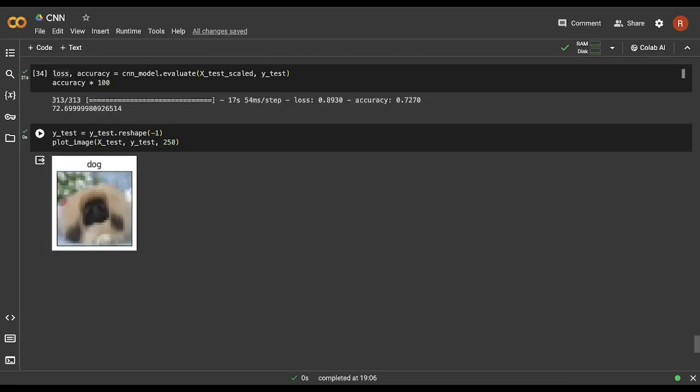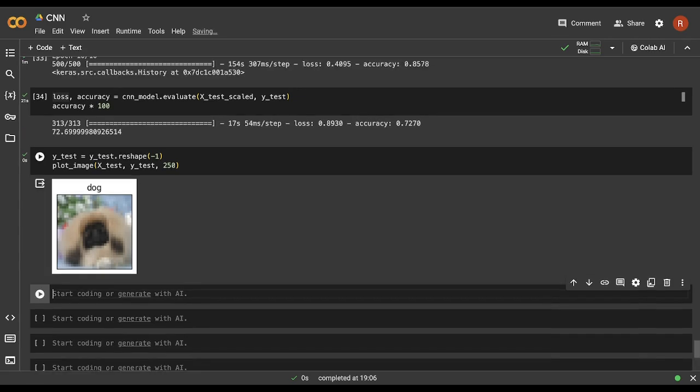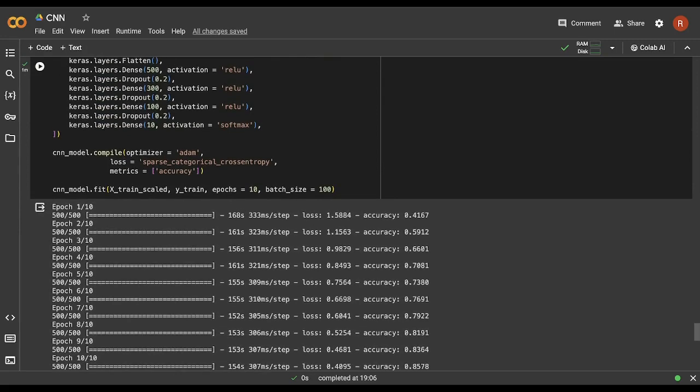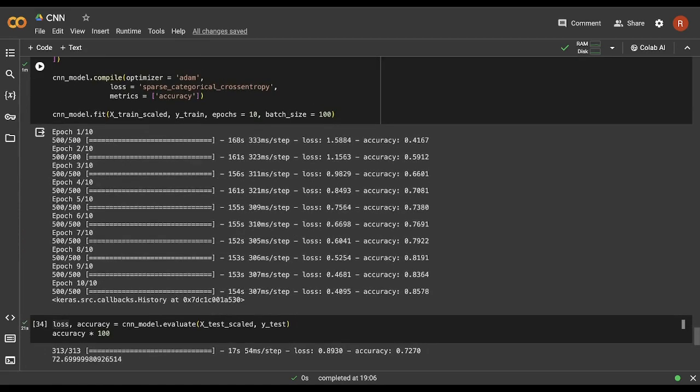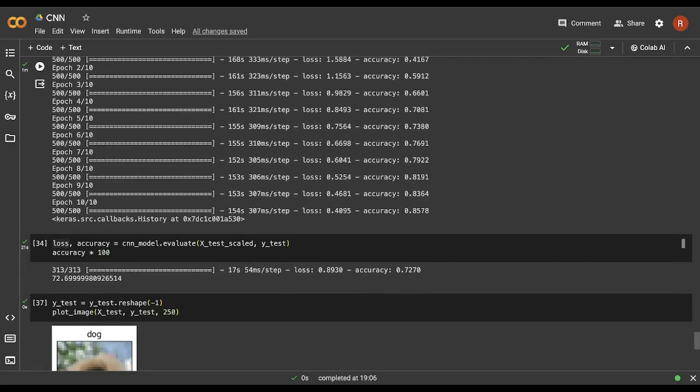So now we won't encounter that particular error. At location 250 of the testing set, we have the true label as dog. Now we will check what our model is predicting, though the model won't give us 100% accurate predictions because the accuracy is quite low here, as we had a very low dropout rate and fewer epochs. If you increase the number of epochs from 10 to 100, and also increase the dropout rate to around 0.4 or 0.5, you would get good accuracy on the testing set as well.